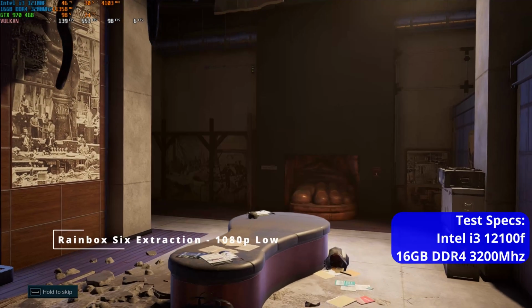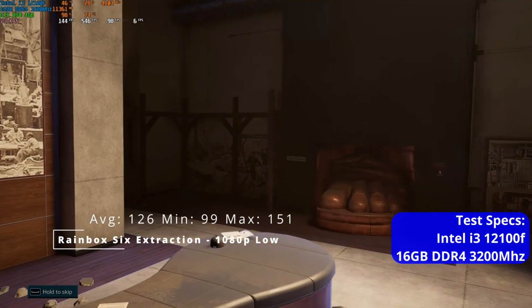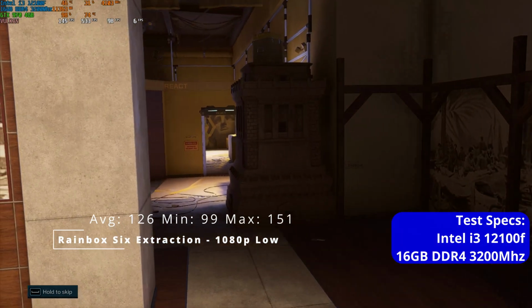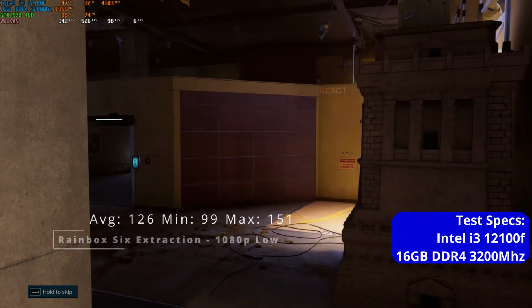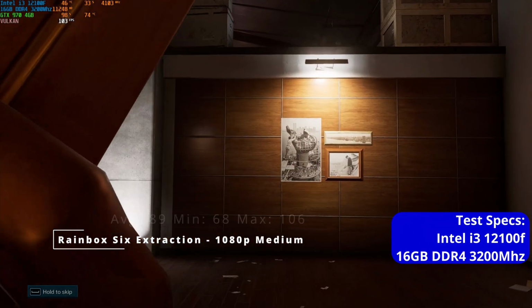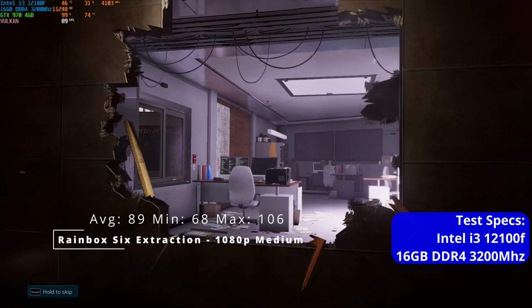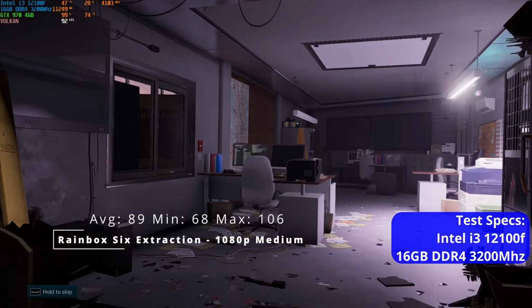And Rainbow Six Extraction now, 1080p low, an average of 126 with a minimum of 99 and a maximum of 151. And the 1080p medium results was an average of 89 and a minimum of 68 and a maximum of 106.